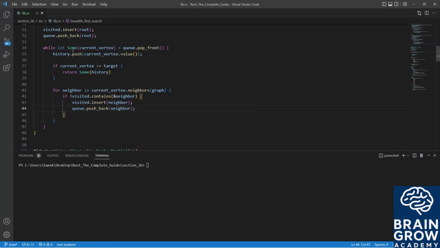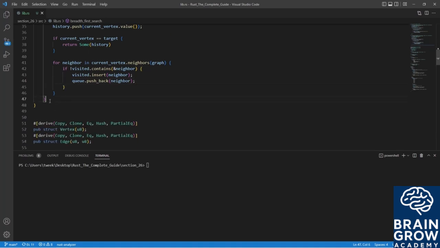That way we're getting all of our neighbors at that current depth. And then otherwise, if we don't ever find our target and all nodes were already visited, then we can return None because it is not inside of our graph.